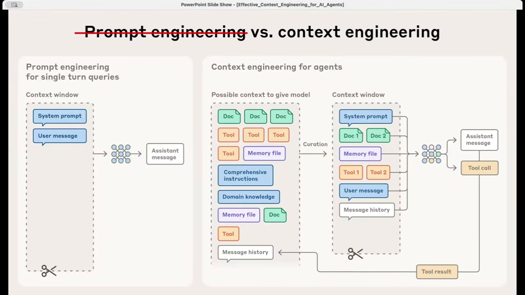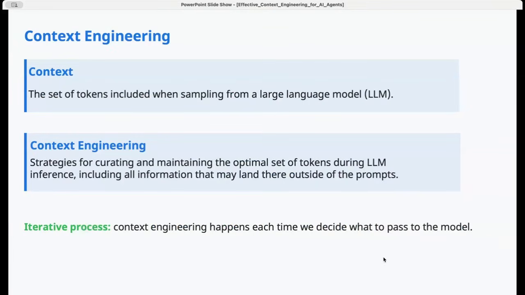Usually the API is charged by how many tokens you use. So if we can carefully select the relevant tokens, it will also save us lots of cost when calling this API. Okay, so that's what context engineering is. The definition of the context is basically the set of tokens put into the LLM as input. Then we use this set of tokens to start running the LLM inference, or we say we sample the output tokens from the LLM.